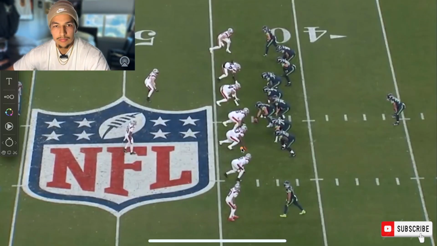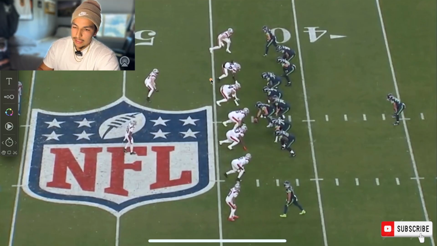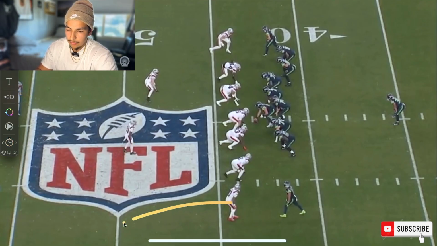Now we're going to go transition Seattle. 2 tight ends on offense. So you're in a 12 personnel, one running back, 2 tight ends, and they're going to run play action. What you're going to get from the coverage is a cover 3. So you're going to get a deep third man. Safety is going to be in a deep third. This corner is going to be in a deep third. He's kind of going to take the alley, and I believe this is Spillane. Spillane's going to take an alley as well.